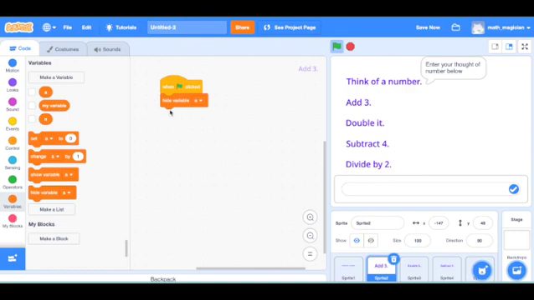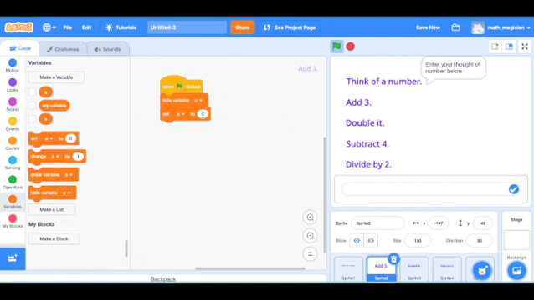Another thing I want to do is make sure that whenever I start, A is 0. Because if I play this a couple of times and just see it work a couple of times, and I don't set it to 0, it's going to remain what it was the last time I went through it. So I'm going to set it to 0.